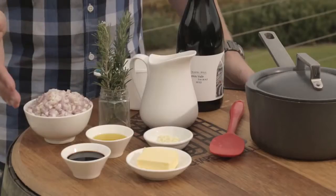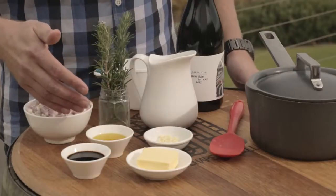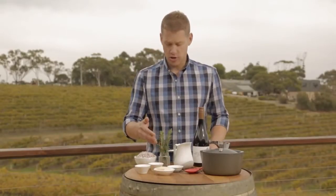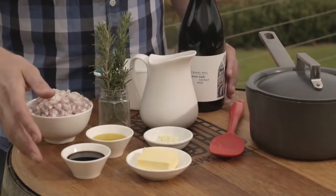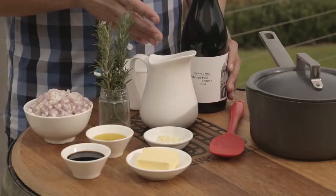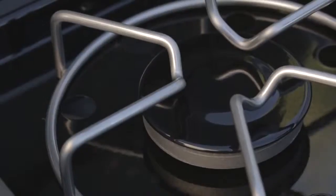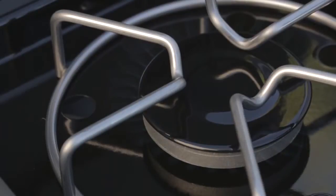With the steaks roasting away, it's time to make our red wine jus. You'll need 4 shallots, sliced finely, 2 tablespoons of olive oil, 1 clove of garlic crushed, a sprig of fresh rosemary, 2 tablespoons of balsamic vinegar, 1 cup of dry red wine, 1 cup of beef stock, and 50 grams of butter. Now to cook this sauce, we'll be using our side burner on the Weber Genesis barbecue.